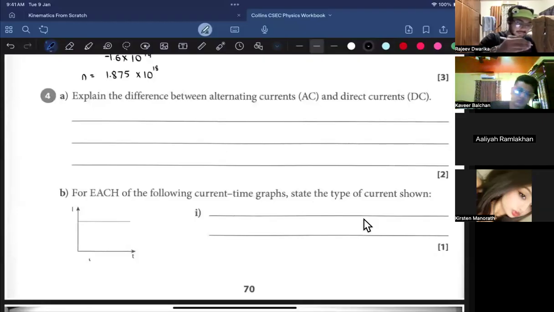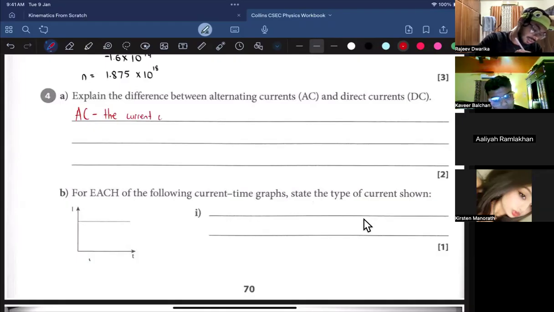Right, so Justin, tell me the key differences between alternating current and direct current. Well, alternating current has a change in current flow. You can't say it like that. You might get 1 mark or something, but you have to say this specifically. You say, in alternating current, the current changes direction.